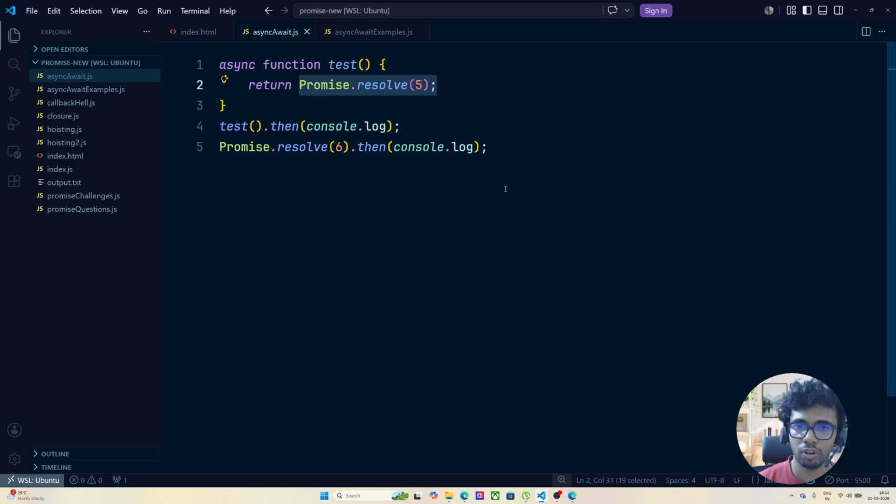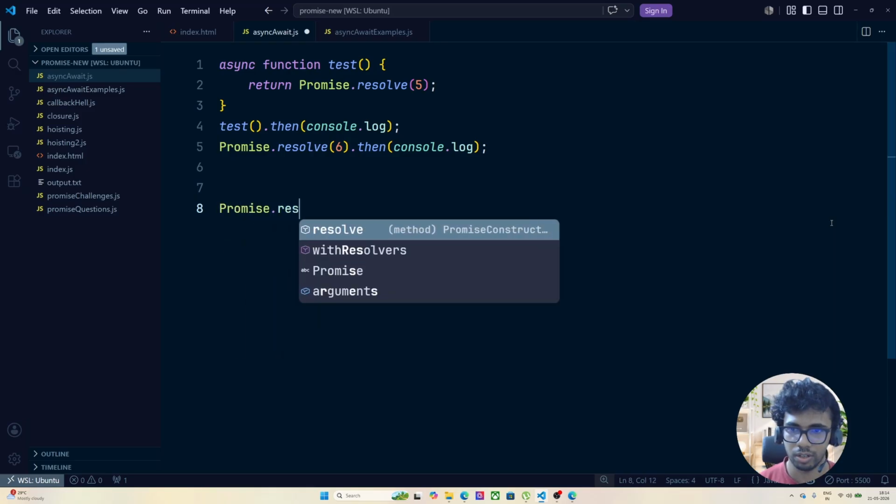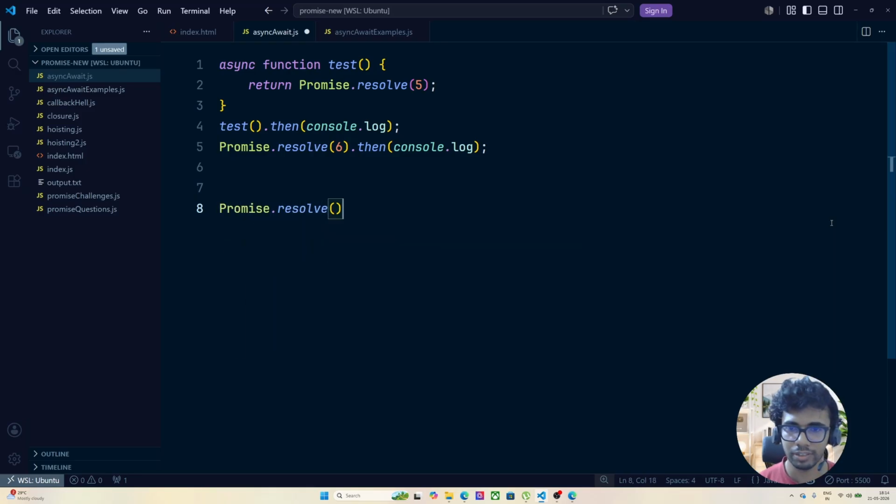Normally, let's first understand the behavior of promise.resolve. Whenever we pass anything to promise.resolve, it returns a new promise instance, and the passed value will be the fulfilled value of the returned promise instance. That's one case. But if we are passing a promise instance to the resolve static function, then the return value will be that promise instance. It won't process the instance further.